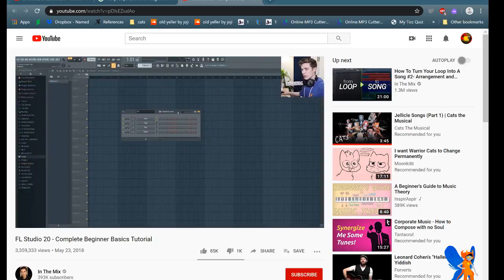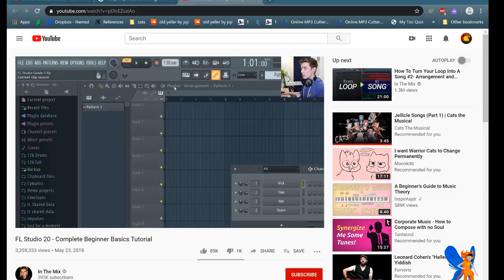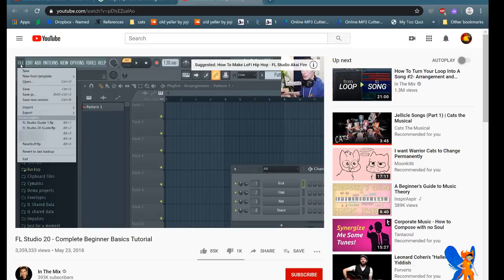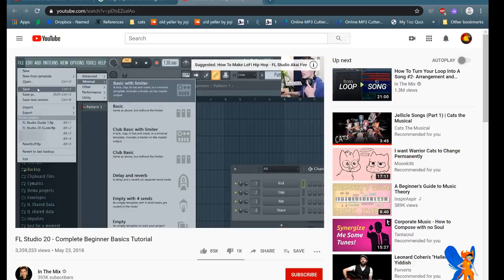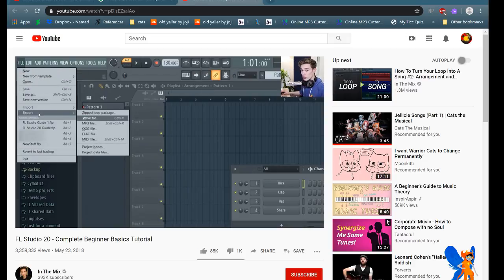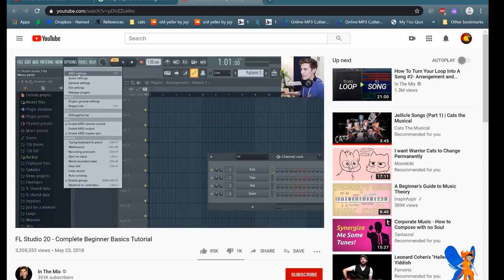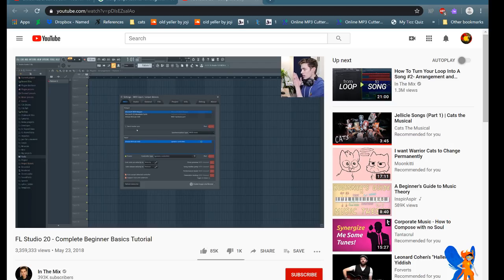When you first open up FL Studio, it might look a little bit confusing, but don't worry, this is all going to make sense in just a few minutes. The first thing would be looking at the menus and these buttons up at the top. So you've got your file menus and your option menus. If you go into file menu, this is where you're going to be opening projects, saving projects, exporting your MP3s and WAV files, got your MIDI settings, audio settings, general settings, all of that stuff, so you can sort of configure things the way you want with your sound card, with your MIDI controller. I have videos showing how to set up the audio interfaces and MIDI controllers. I'll link all of that stuff in the description.